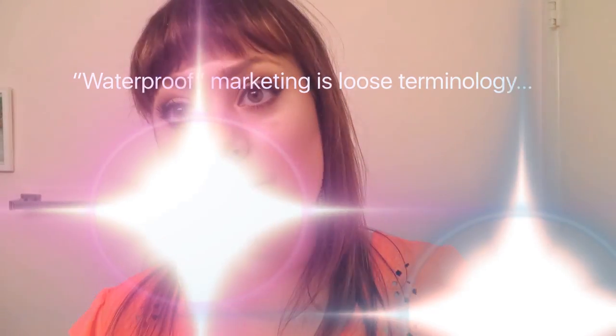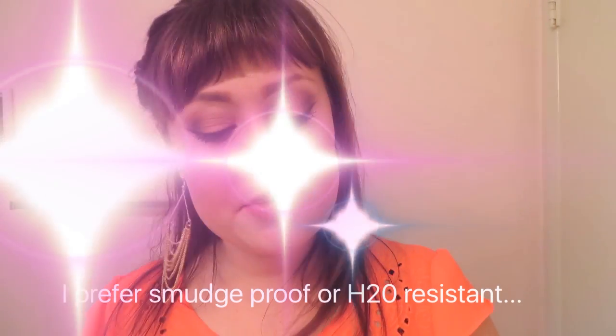I did notice though that this is untraditionally creamy for waterproof mascara, so you do have a little bit of give time into the day without the pressure of adding water, because let's face it, we're not going to be dunking our heads in water all day long anyways. The rest of our makeup is not really waterproof anyway, so we're not going to be swimming in this every single day. But in the event that you are wearing this on a typical normal day, on a work day, I really like this because it's not flaky.